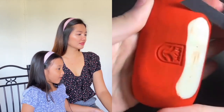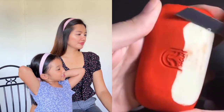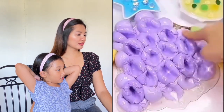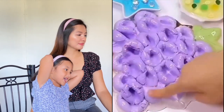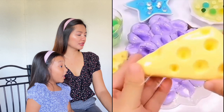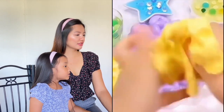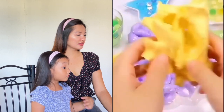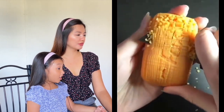Oh, there's a white one behind that red soap. It's gonna turn. Do it again and again. Like a chocolate and the cheese. It looks like wet Play-Doh. Play-Doh. Squeezed cheese on the top.